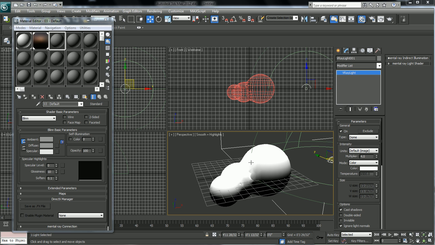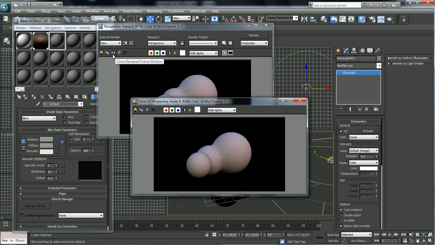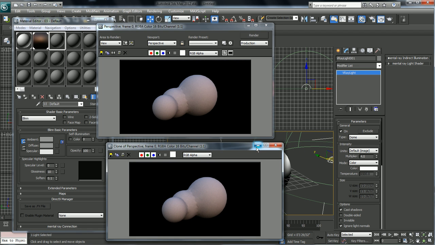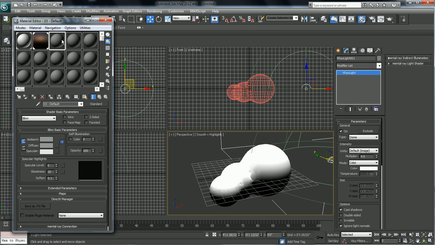And that's what we want to do here: we want to simulate the effect of light coming into the clouds and then kind of getting lost in there, or getting diffused in there, softening the effect. So if we go back to our renderer, we're going to create a copy of this really quick, just by clicking on the two little guys hanging out, so that we can compare the results later on. Okay, and we're going to minimize that.